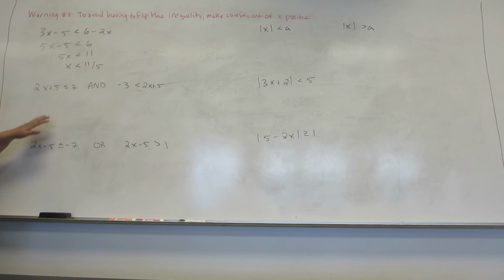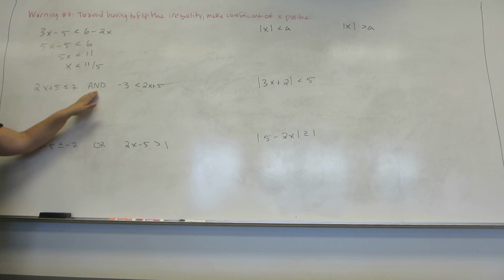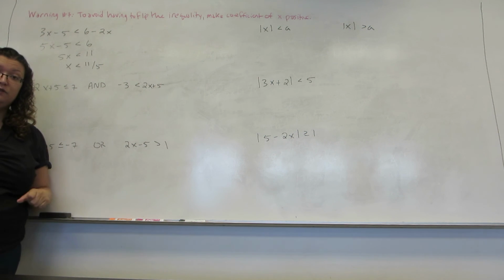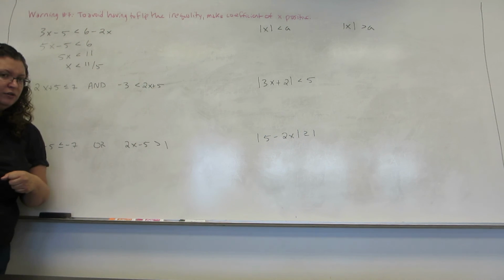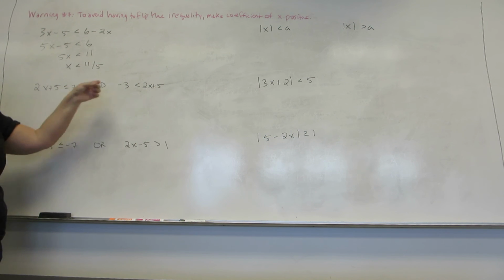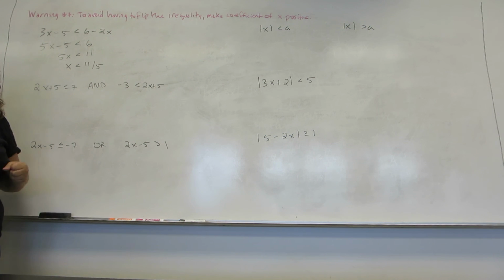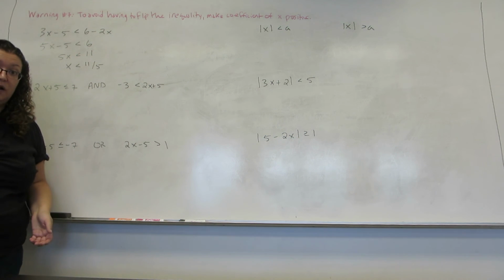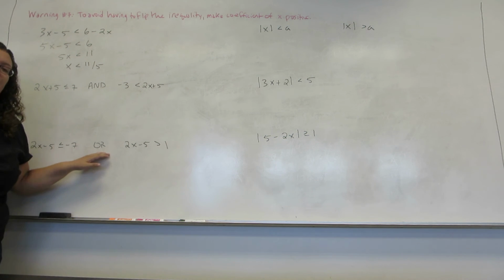All right, now these two are what are called compound inequalities. A compound inequality is two or more inequalities joined by either the word and or the word or. Now I have to warn you that in math, these words don't mean exactly the same thing as they mean in English. And basically does. And means that I need this one and this one to happen at the same time. That makes sense. In English, if I say I want apples and oranges, I want both to end up on my plate.